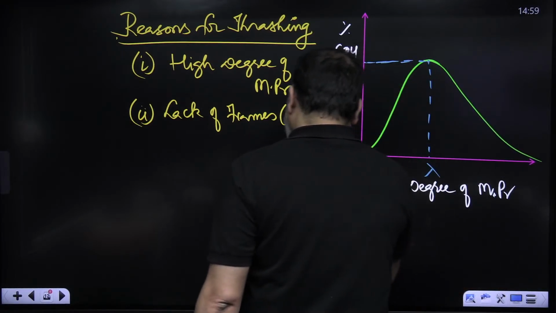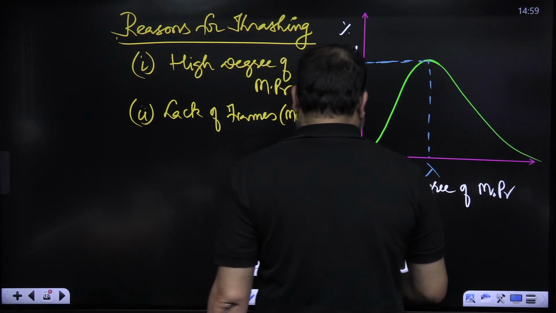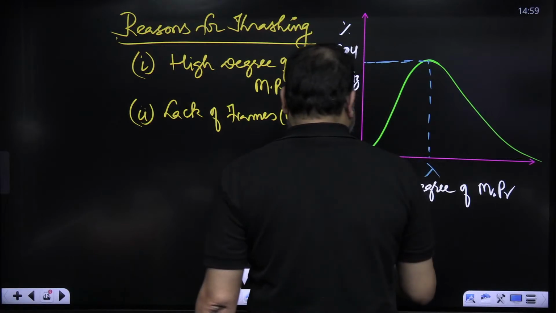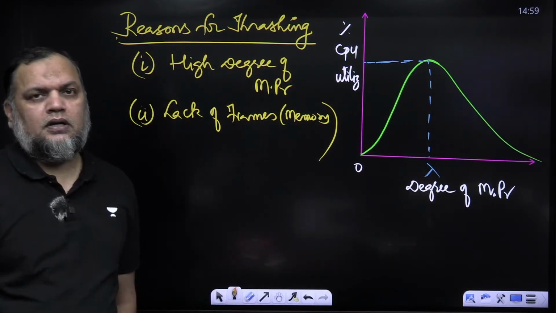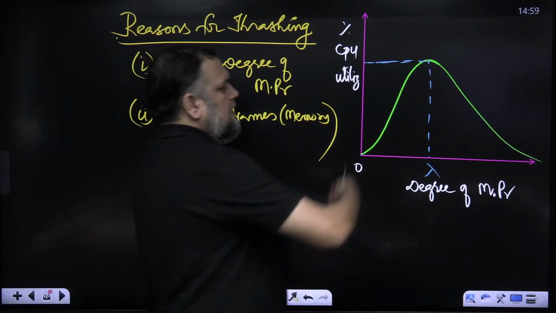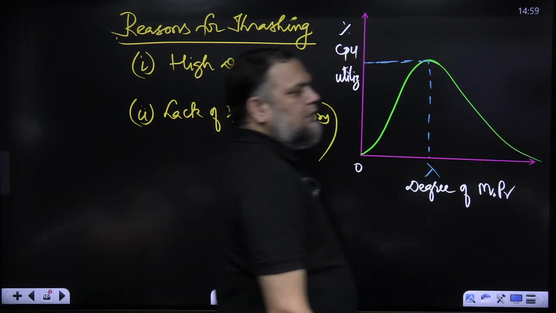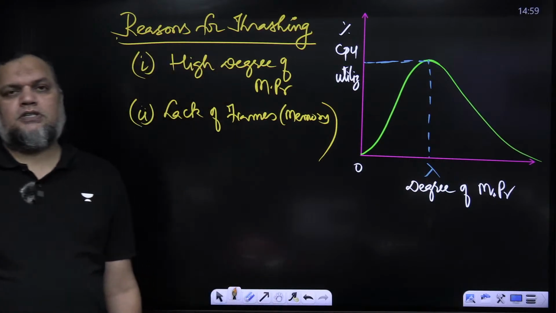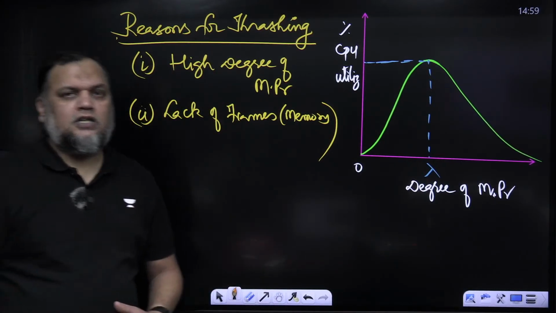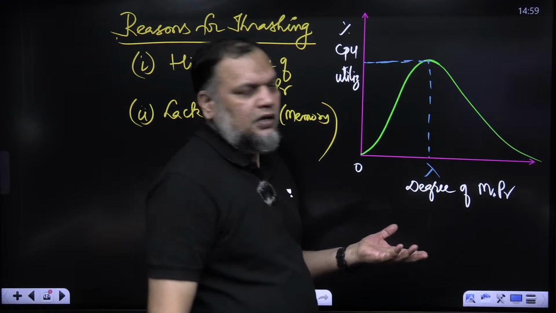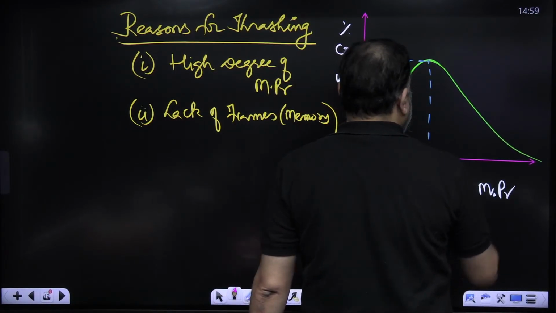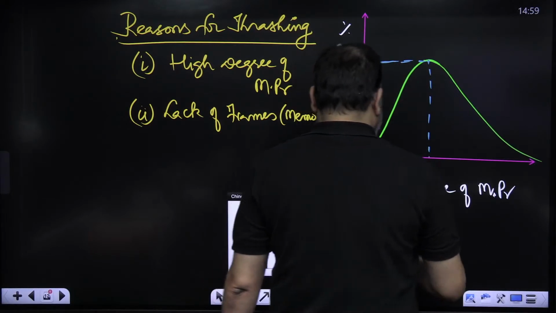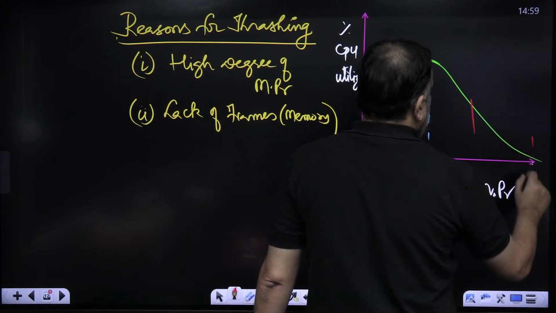So ideally speaking, if you keep on increasing the degree of multi-programming beyond that threshold lambda, जैसा आप बढ़ाते जाओगे, the lack of memory will happen, memory frame allocation will start declining to the processes, and page fault rate starts increasing, CPU starts sitting idle. So this state in the system is termed as thrashing state.